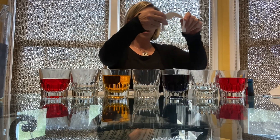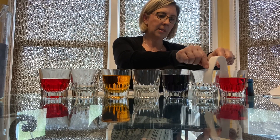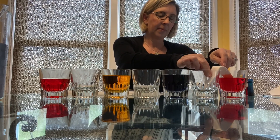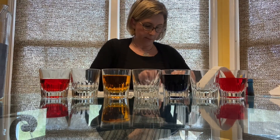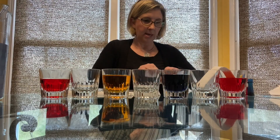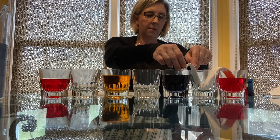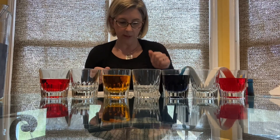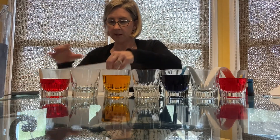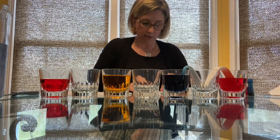We're going to put paper towels in each of the cups. I'm going to put one into this one, and then I'm going to put one into my next cup like that. I can see the water traveling up the paper towel. So we'll get the rest of our paper towels all ready.